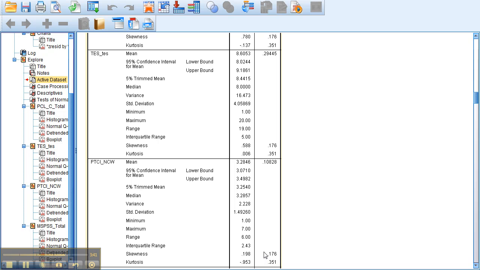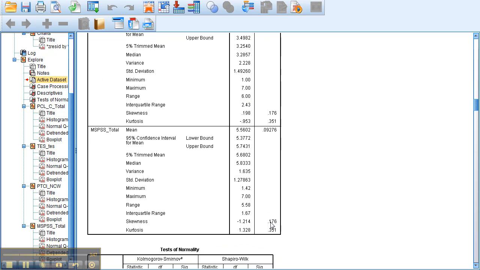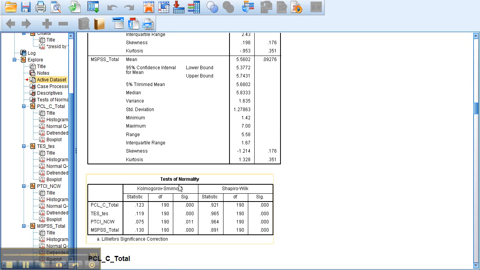I'll want to check out its histogram, but at least from its statistics numbers, it's looking okay. And the MSPSS is looking extremely negatively skewed. And if we look at the tests for significance, we'll go with a 0.001 on these. So the NCW is within normal limits, but the PCLC, the TES, and the MSPSS look like they're going to need to be transformed.